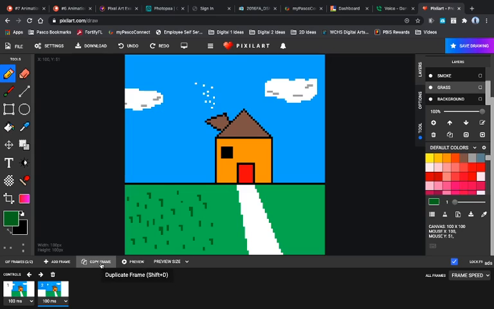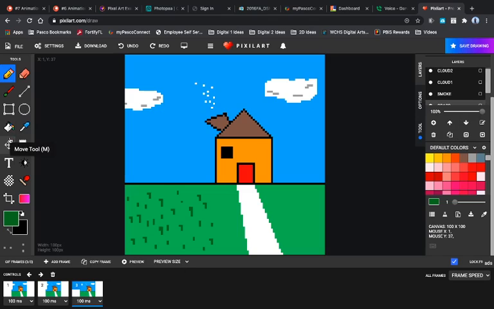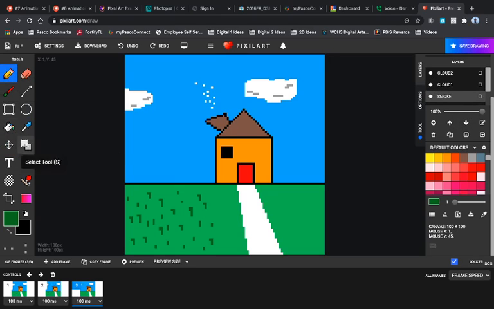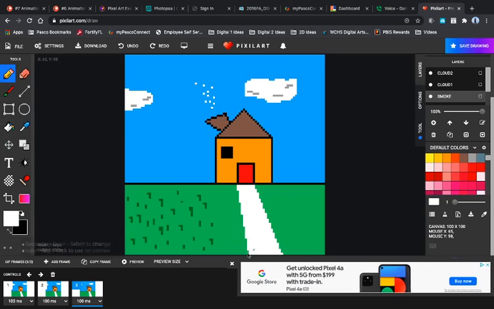Alright, I'm going to copy this frame again. I'm going to go through the motions here of moving things. I'll just start at the top again. Cloud 2 is this one. We're going to move that down a little more. Cloud 1 is moving down a little more. Our smoke, let's pencil some of that in.